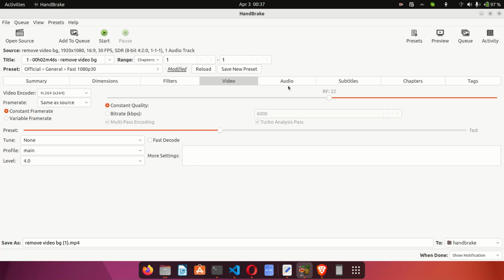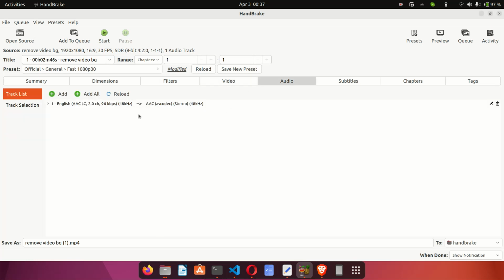So up next, we can check the audio. For the audio settings, you will see the audio file that comes with the video by default. You really do not need to touch this, except maybe if you want to remove audio from the video, or maybe, if you know what you're doing, you want to modify the audio that comes with the video, then you can do this.